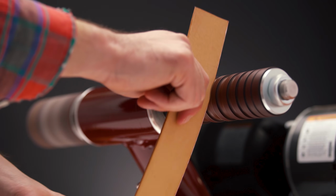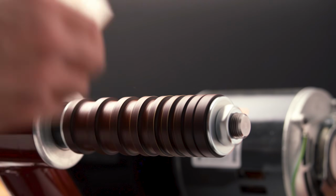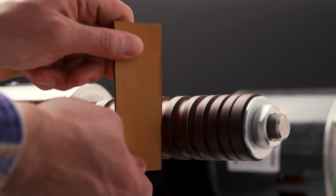edges. If you plan on dyeing your edges, first apply a bit of water and lightly burnish with the machine. Apply the dye to the now lightly burnished edge. Allow it to dry, then apply your gum trag or toconol and burnish again.